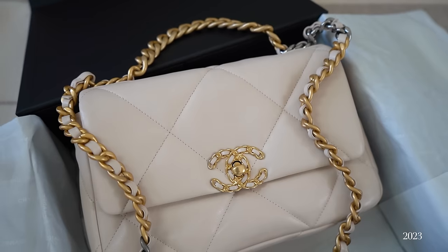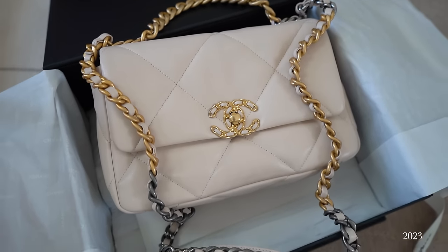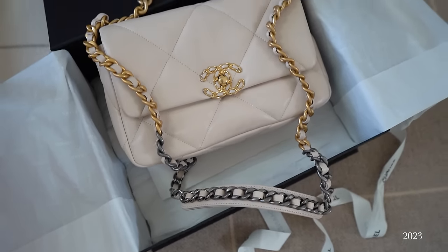Next is another Chanel: in spring 2023 I came across this beautiful Chanel 19 bag in a beautiful neutral tone called Ecru. It's the most perfect creamy off-white with a slightly pale pink cool undertone, which makes it very different from the other neutrals in my collection that mostly have warmer yellow undertones. It's no secret that I'm a big fan of the Chanel 19 — it's a little more casual than the classic flap, quite easy to maintain, comfortable to wear, and probably one of Chanel's most practical bags, perfect for day-to-day. Even though this is the smallest available size of the 19 bag, it fits quite a lot.